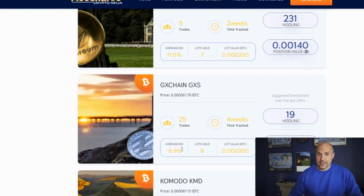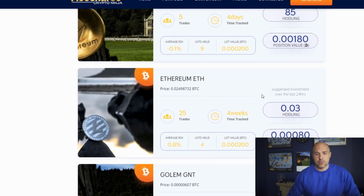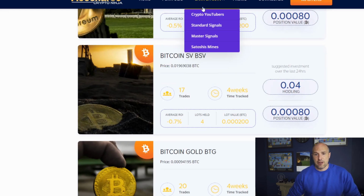So, cut a long story short, we're just going to get rid of that API and go fully with Binance, because if we get the price data right from Binance, it's a pretty well trusted source, because it's an actual exchange, right? So that means there are a lot of coins on here which we're going to have to get rid of, and we won't be able to trade anymore. Things like BSV, Bitcoin Satoshi's Vision, that's going to have to go.